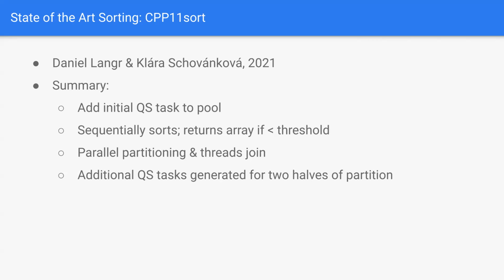Something else I looked into is this C++11 sort. This is really a state-of-the-art algorithm. Even though it's actually a quicksort, you can see we're starting a bunch of quicksort slabs in different partitions. And once we get to a small enough array, we just do sequential because it doesn't make sense to spawn 16 threads to sort a 16-length array. So you sort each of those in parallel, and then you do a bunch of little merges of all those arrays coming back together.